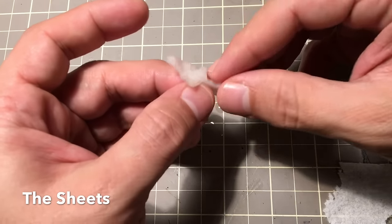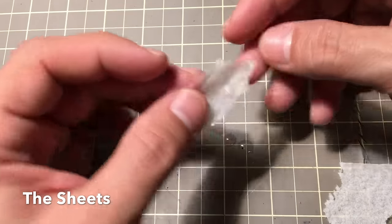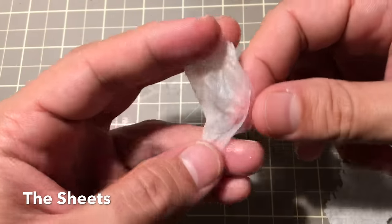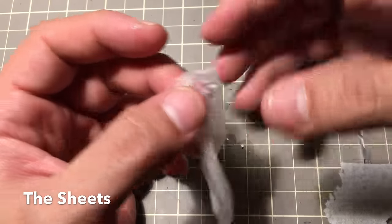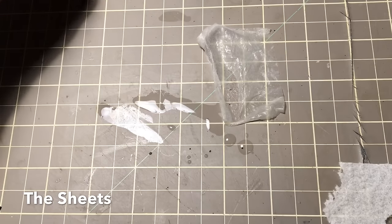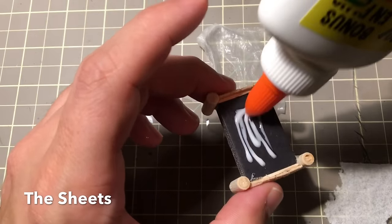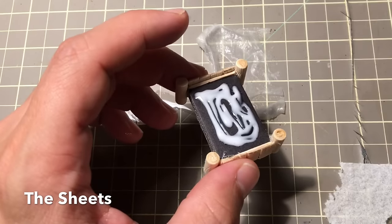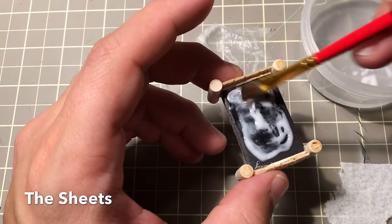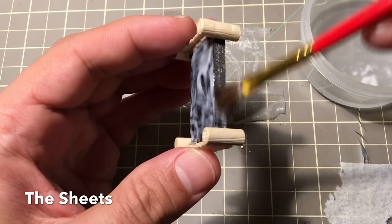And then we're going to pull out that paper towel and we're going to separate it and straighten it out as much as possible. Once we've straightened it out, we're going to place it down and grab our bed so far, and we're going to add a little bit of white glue on the surface of it. And with our wet brush, we're just going to move that white glue around. Make sure that it covers the 3 surfaces, the top and the 2 sides.